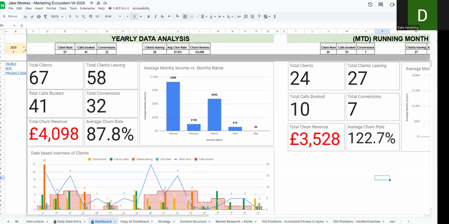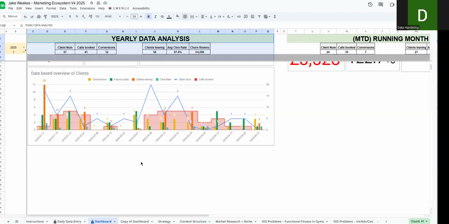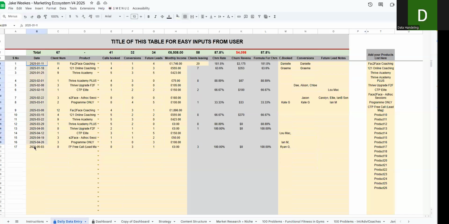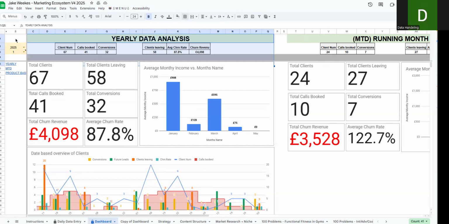So here you can see this one is yearly data analysis. All these charts are based on year, and all of these entries are also available, which you can always see date by date. So everything which is available in 2025 is available here. If we have 2024, 2025, and 2026 data, you can always select the year from this drop down. Once there is more data, let me show you quickly.